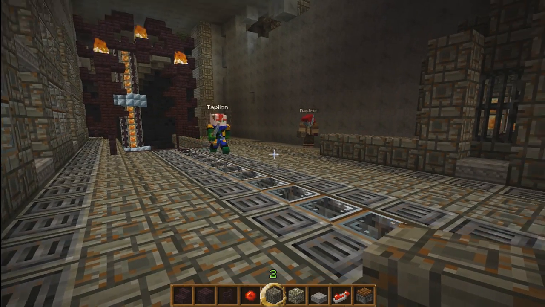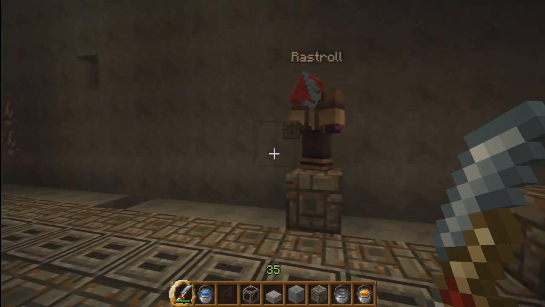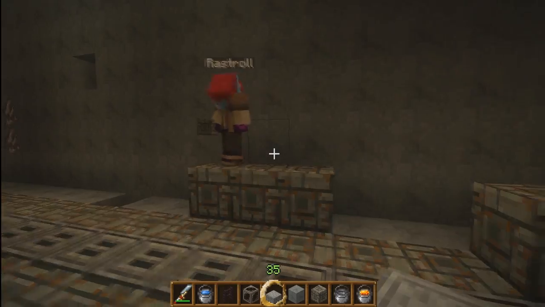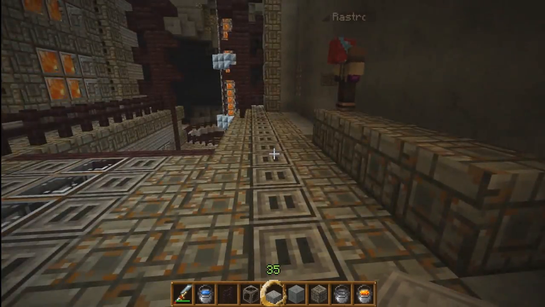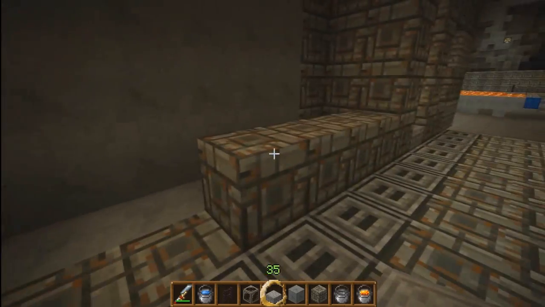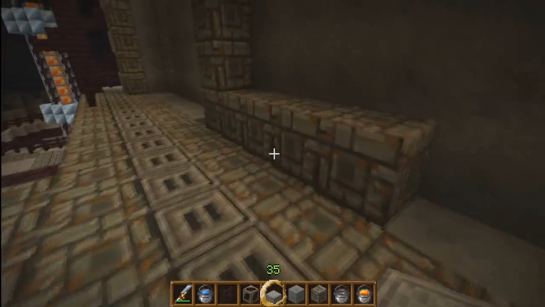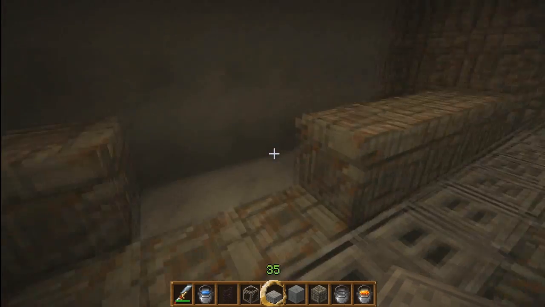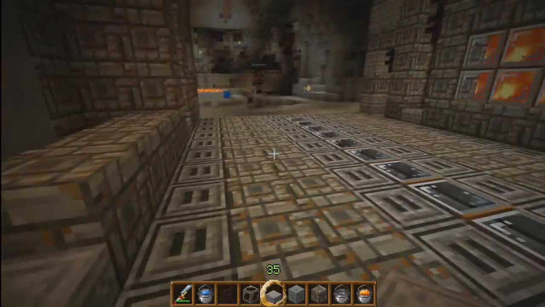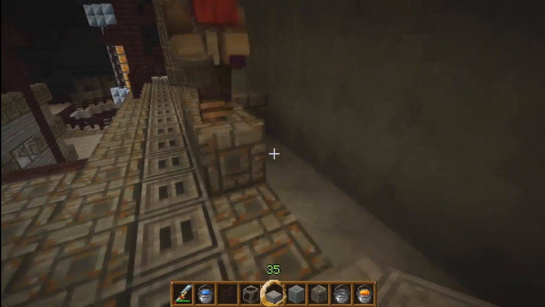Okay, we're just basically gonna copy the other side because Dengonzo did the design. But it's pretty simple, just copy and paste. Well, not copy and paste, just copy. There isn't an actual paste option. You've done it one too far back, haven't you? I believe I have. So it's on this side. Just copy and paste, right?